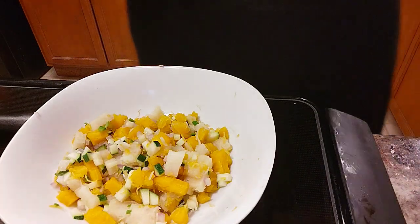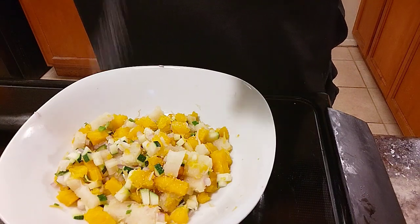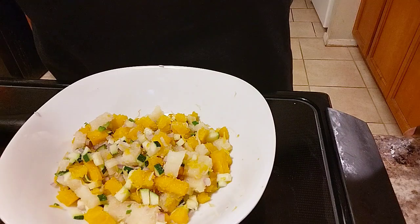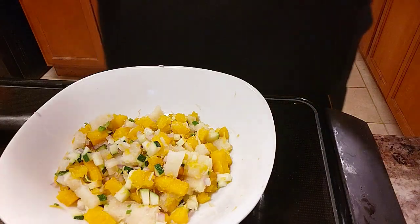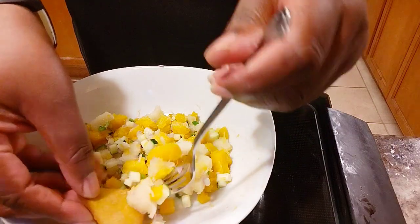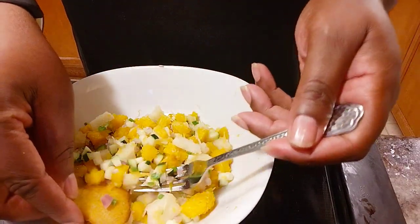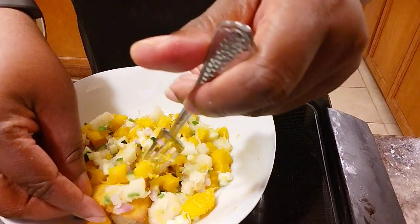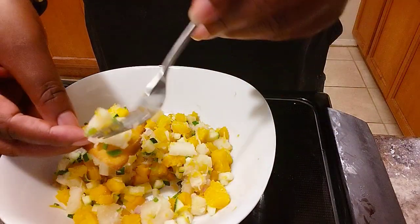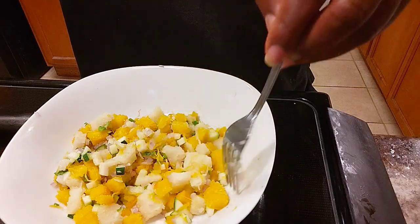Okay, now, as for the chips, I was thinking of saying they were tortillas, but they're not. We'll just say that they're flatbread, fried flatbread, or bread chips, or just chips. I don't know. But it's close to pita bread without being crisp. And if not more like a pita bread, then more like a fried crust, a fried pie crust. So thereby not being crisp or crunchy, but it's definitely firm. And some of them do have a little crunch to it, but not exactly crisp like a chip, if that makes sense.